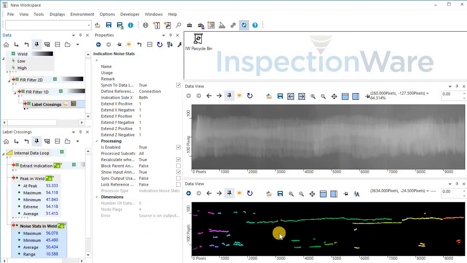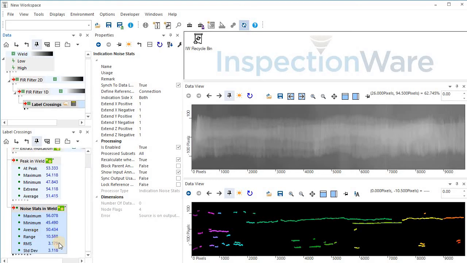It's given the peak, max, the peak of the filter data, maximum, min, extreme, average. Now the noise is an interesting value. What it does is it says, I'm going to take a box with a little bit of extension on it, and blank out the signal and just look at the background. So that's an interesting one, in that you can pick out a peak and then look at what's happening around it.